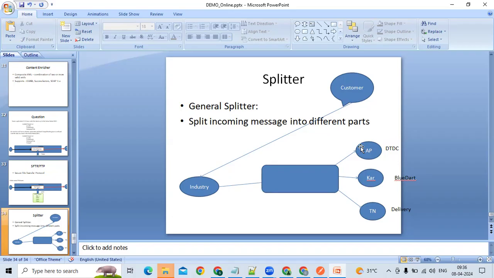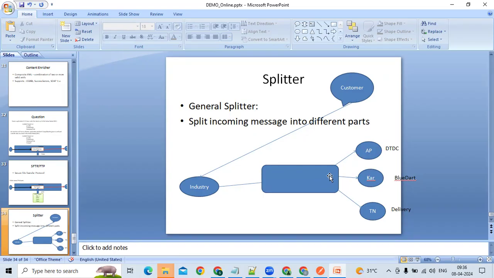Okay, so automatically what happens? This is the front end, within the software, this information will be passed automatically. Then in the front end business, from DTDC courier, one truck will go to the industry for loading, and these people will load the products into that truck, and that truck goes to the respective shipping place. Right, this is what happens.